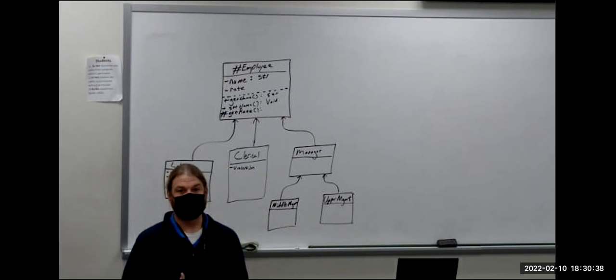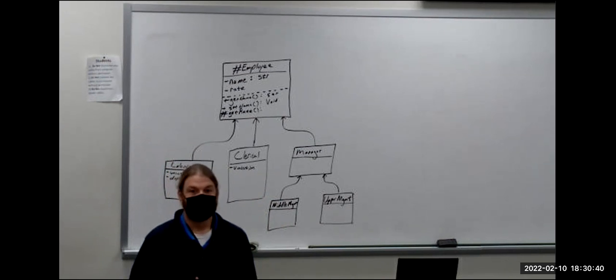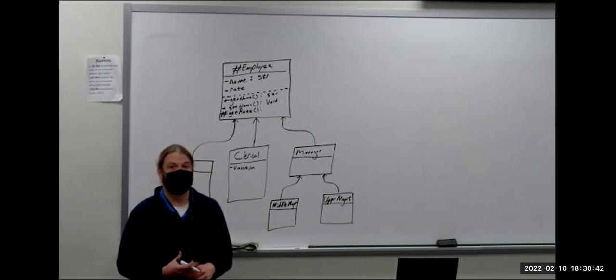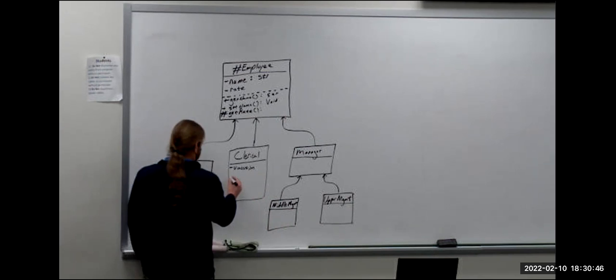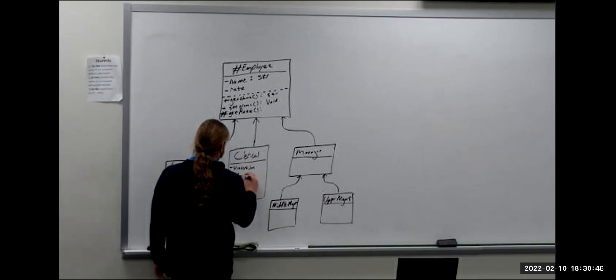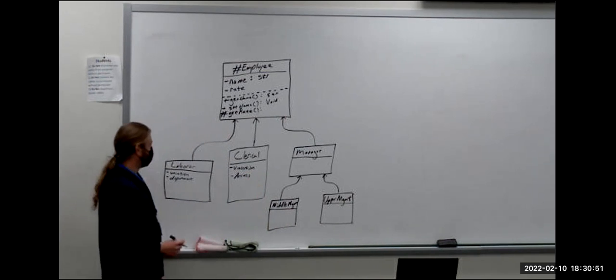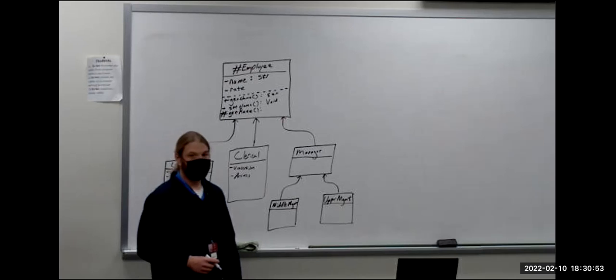Those clerical, all the administrative assistants, HR persons, all of them are kind of about the same level. But what they do have different is they're going to have different access to the computer, right? Some of them are going to have top level access, and some of them just barely have any more access than the general laborer. So put an access field in here. That's going to give us enough to work with.